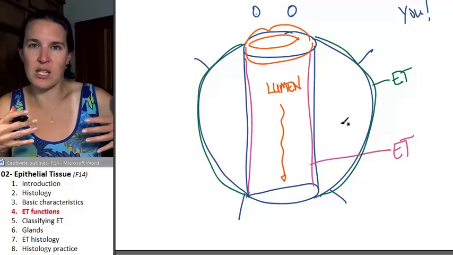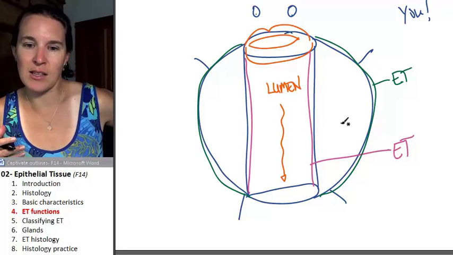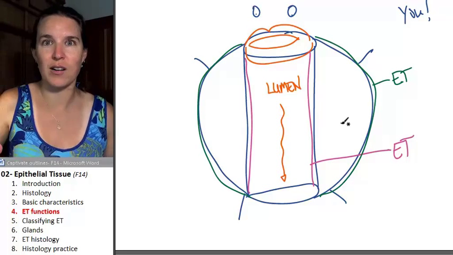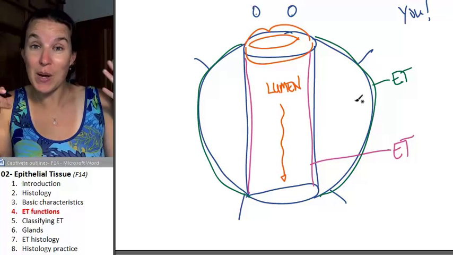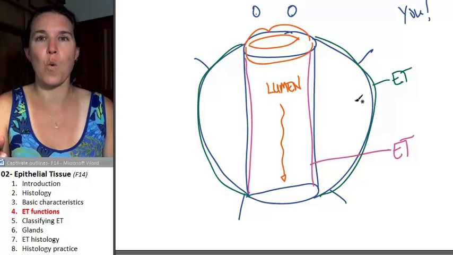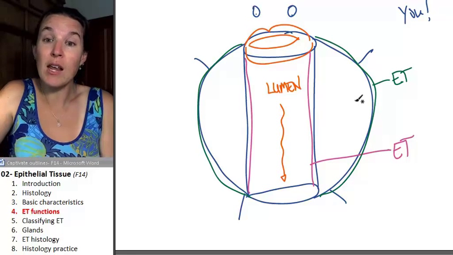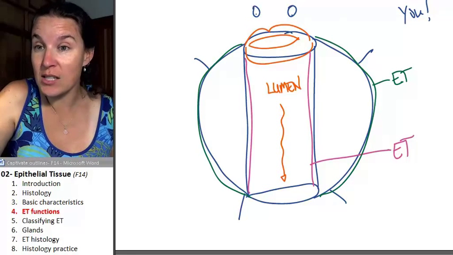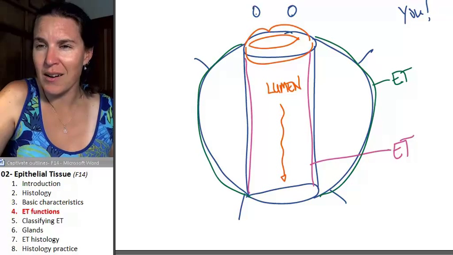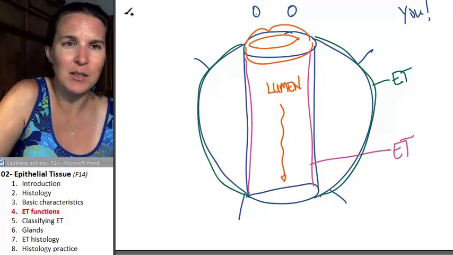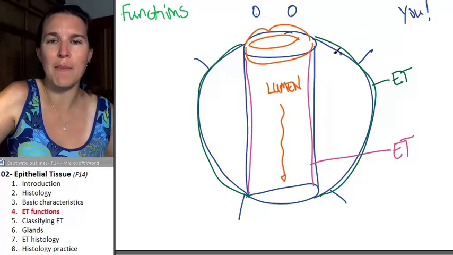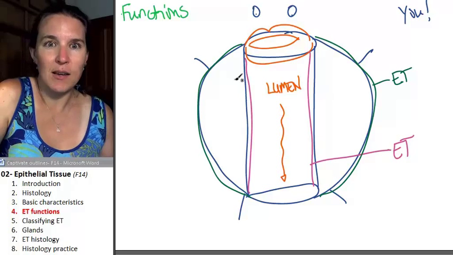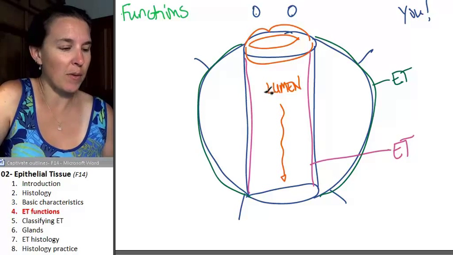And all of your stuff is in between the tube part of your tube. We can get crazy, but that's like your basic body form. And we can look at the functions of epithelial tissue.